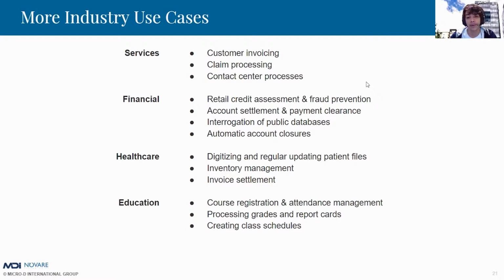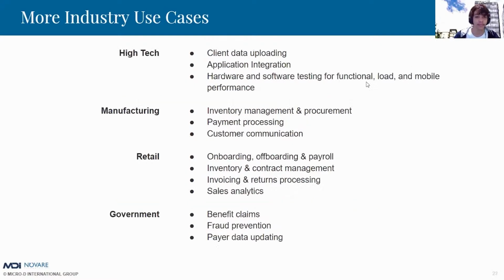For the education sector, we have course registration and attendance management, processing of grades and report cards, and creating class schedules. Next, we have high tech. For high tech, we have client data uploading, application integration, and you can also use RPA for hardware and software testing for functional, load, and mobile performance. The next industry is manufacturing. For this one, you can use it for inventory management and procurement, payment processing, and customer communication.